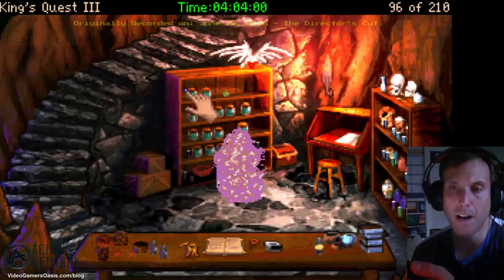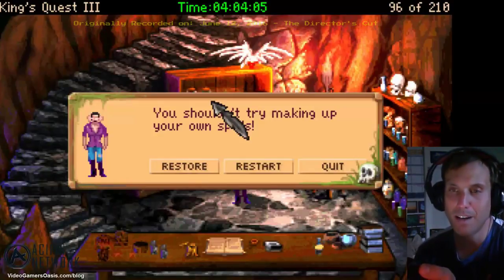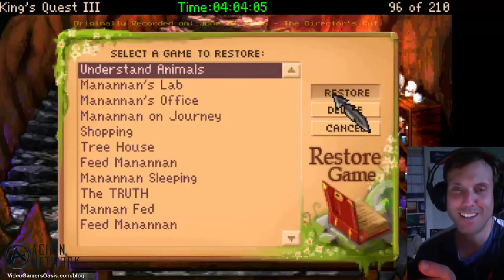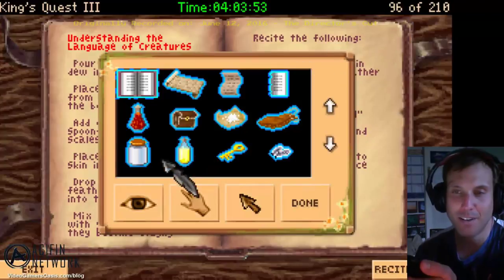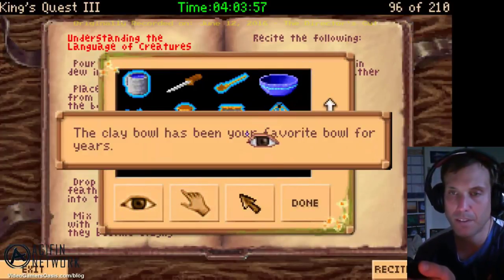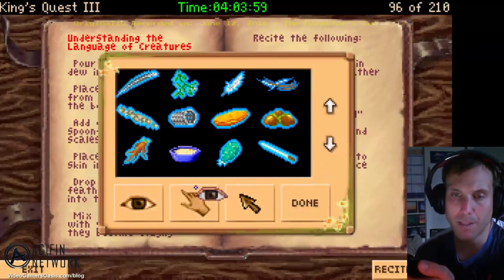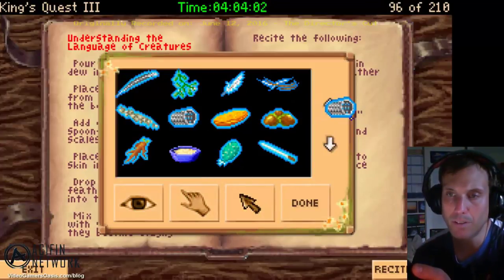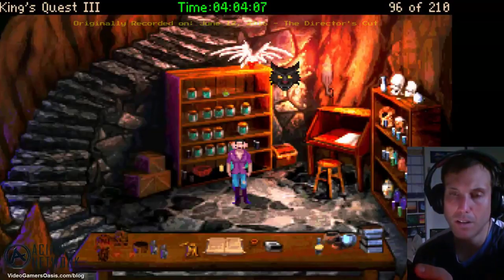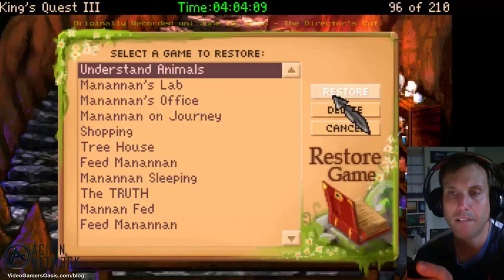Okay. What'd I just do? You shouldn't try making up your own spell. I turned into a monster. Okay. Now, use the thimble on the bowl. The clay bowl has been your favorite bowl for years. Okay, let's get the thimble on the clay bowl. That's not what I wanted to do. You shouldn't try making up.